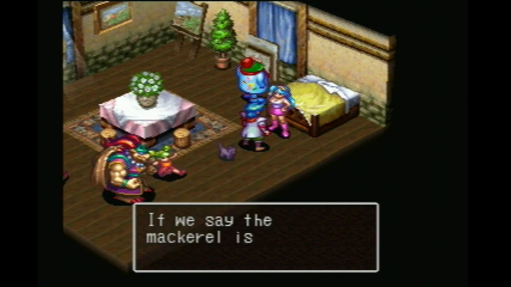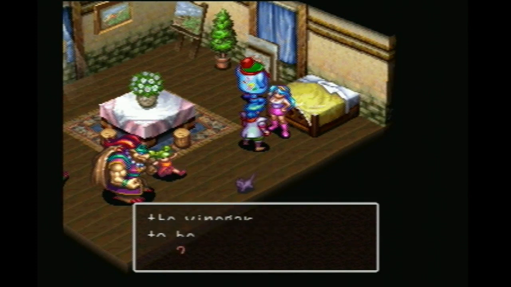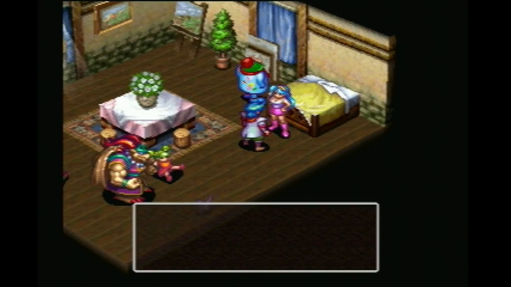More important than size is balance. If we say the mackerel is 10, then we want the chalet to be 8, vinegar to be 2, and the horseradish to be 4. Got it? Got it.